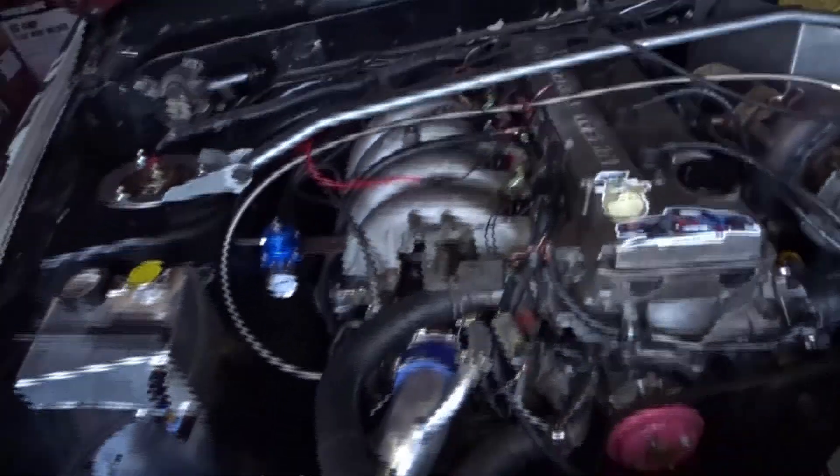Got the filter on there. As I can see the old one's in here — that thing is leaking fuel so I just chunked it in a bucket. I got everything about to go back on, fuel pressure regulator back on. I hope that knock sensor is on pretty tight — I didn't want to strip it. We're gonna go ahead and fire this thing up. Hopefully it'll start back up fast. I'm tired as hell, I've been in here all day. I think I got everything tight — let it prime up, let's see if she starts.